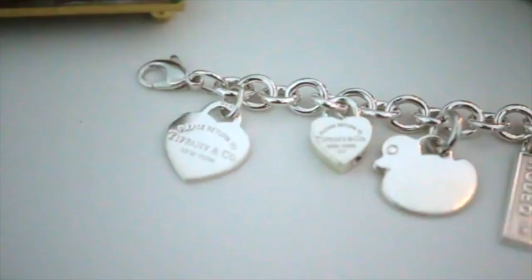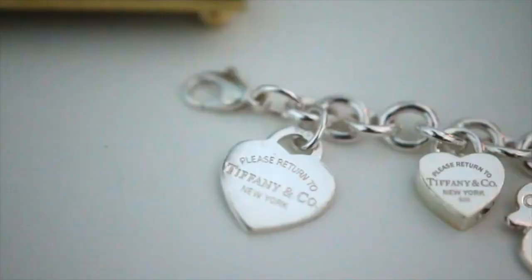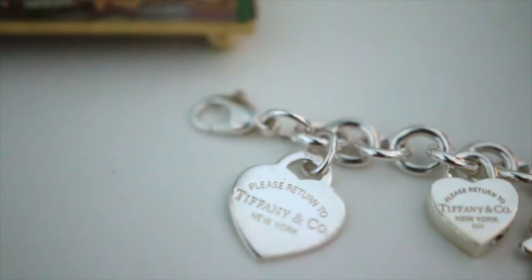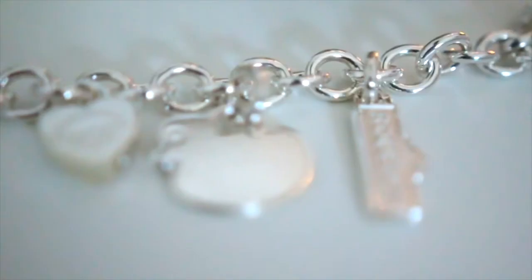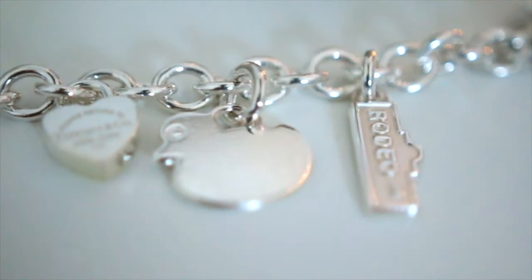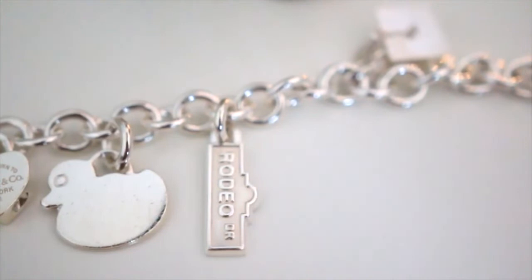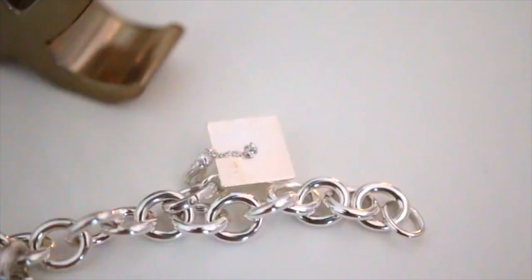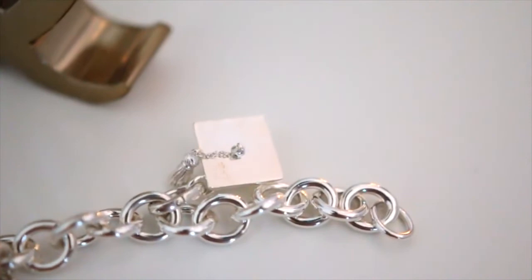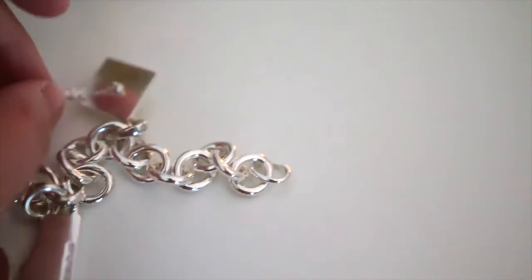Here is an overview of my charm bracelet. I'm going to talk about all of my charms. This first charm came on the bracelet — it's the Return to Tiffany logo, a heart that says Tiffany and Co. The next charm is my locket charm; both Sherry and I have this one — we danced in New York and we had a little tap to it. I went to Boston for a dance competition and what they're known for is duck tours, so I got a duck charm. This charm means a lot to me — it was my first time in California and I went to Rodeo Drive and got a charm that says Rodeo on it. That was probably one of my most favorite trips. Over here is a cap and gown — a mortar board charm I got for my high school graduation. The little tassel is actually a chain and it moves; it is an actual tassel, which is pretty cool and it means a lot to me.